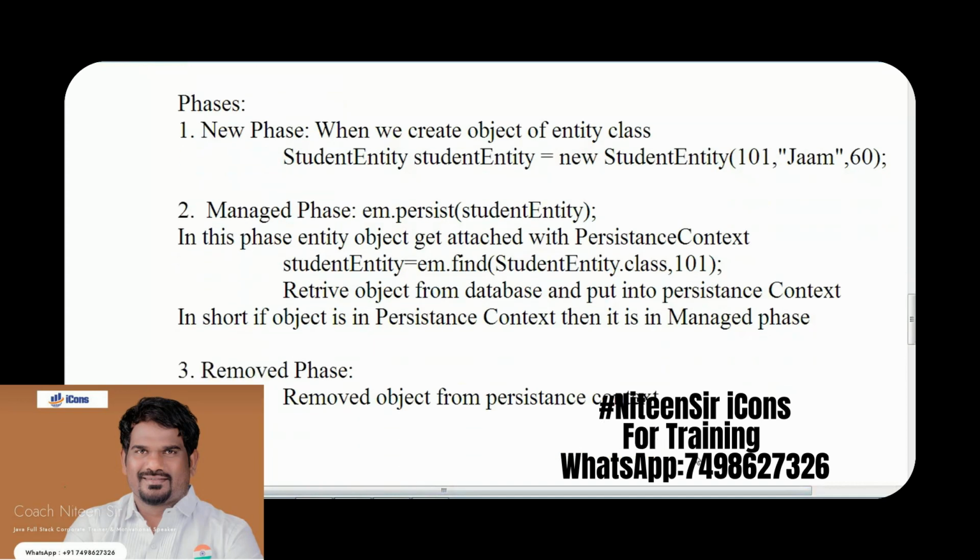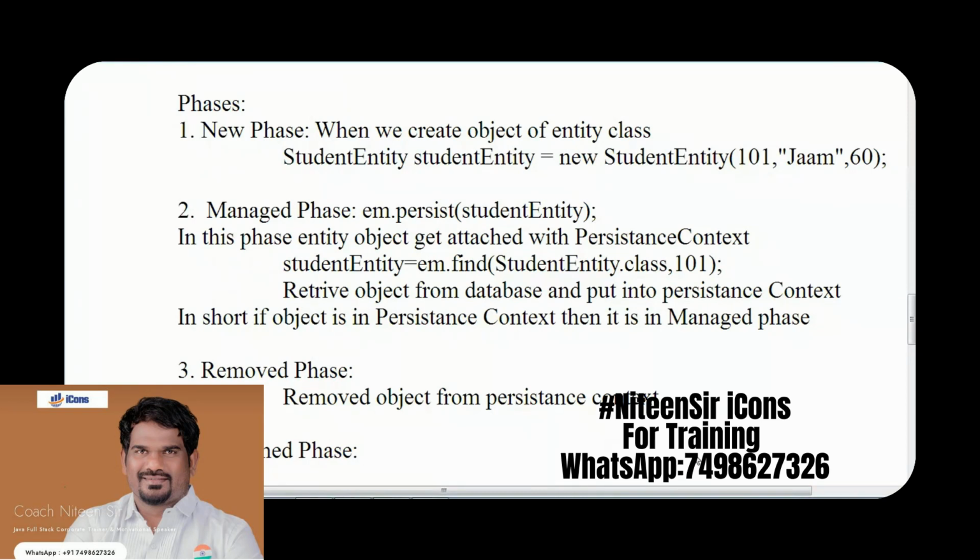And then finally we have the fourth phase, which we call the detached phase.